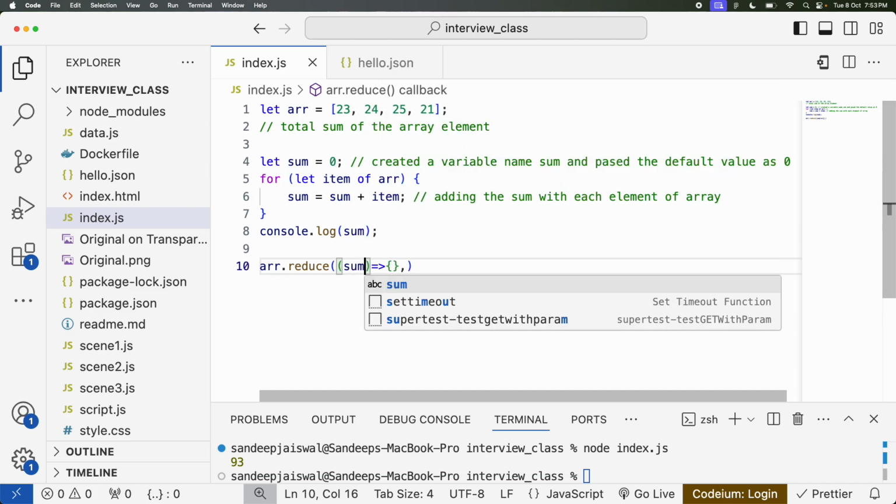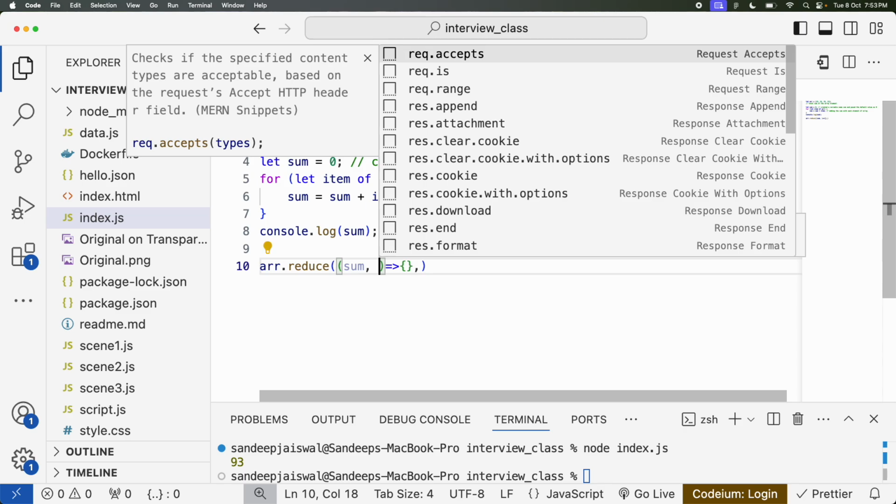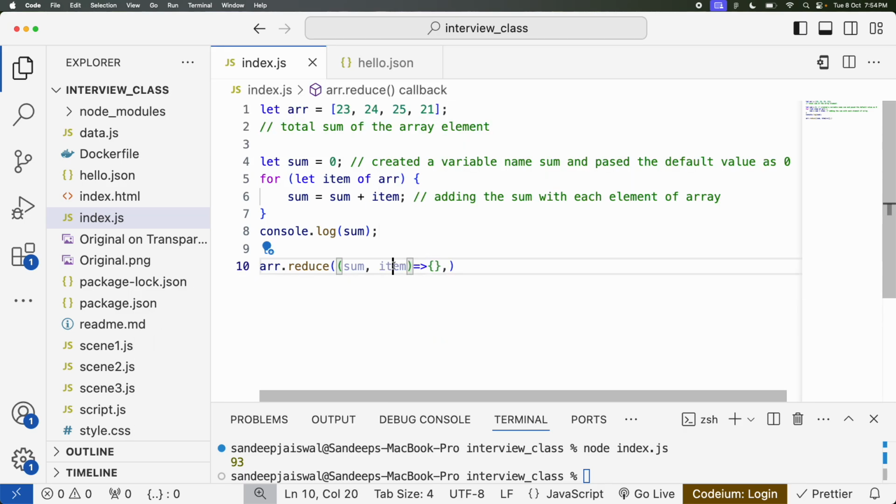So here it takes two arguments. First is sum, second is item. Item is nothing but it belongs to each element of the array. So item is 23, item is 24, item is 25, item is 21. But sum is the new variable.